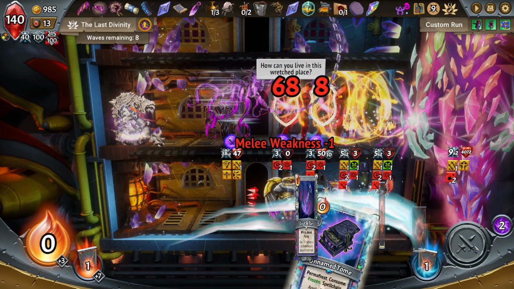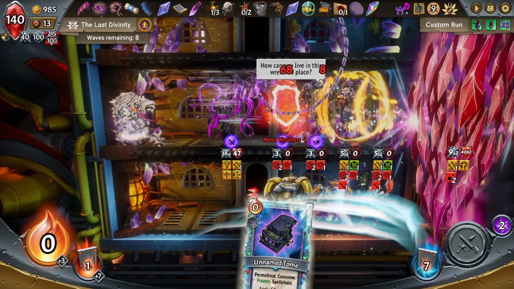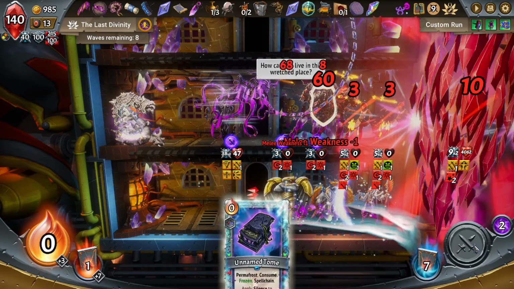In this last clip, I'm going to show you something that's also important to know. Once again, we have sweep, trample, and melee weakness applied to units. When your trample kills the front unit, in this case, once again, I'm doing 76 damage because of melee weakness, 8 of it carries over to the next unit. That 8 damage that carries over from the trample does not trigger the melee weakness on the second unit. It's not until its sweep attack portion hits that second unit that the damage doubles from 38 to 76 again, where 60 of that damage is applied to the unit to kill it, and then the remaining 16 tramples through to kill the other units.